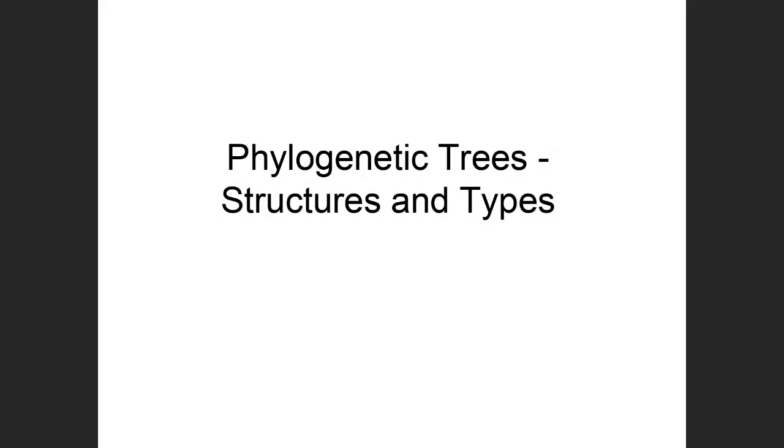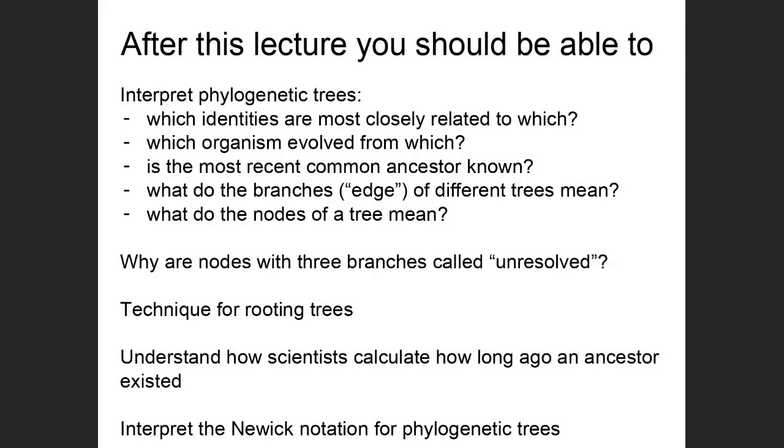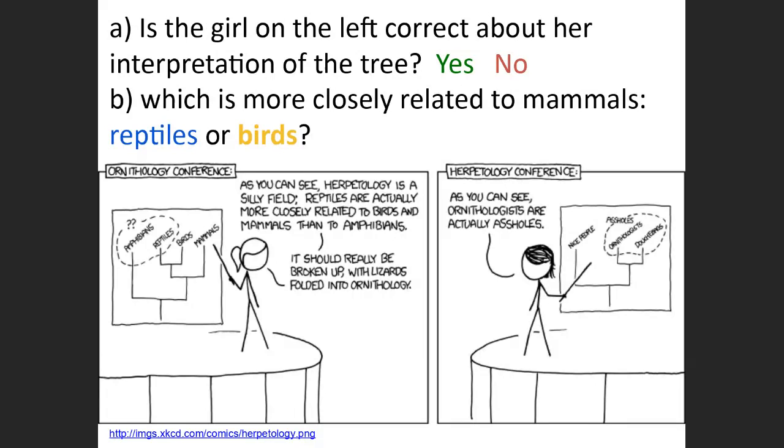All right, let's see. We're talking about types of trees, or I was telling you things about the branches. So if I remember right, we ended here. So a little hand, there you go. I was elaborating on what this tree means. And I was telling you that I ask you in the exam, does this tree convey the information that mammals are more closely related to birds than to reptiles?